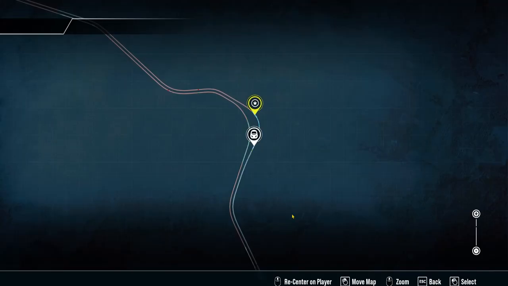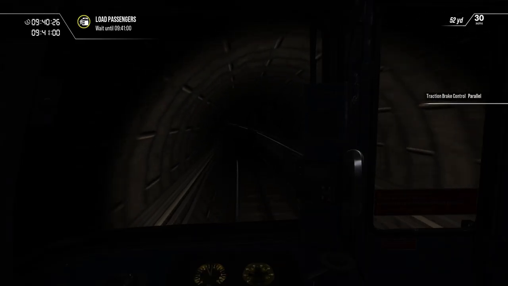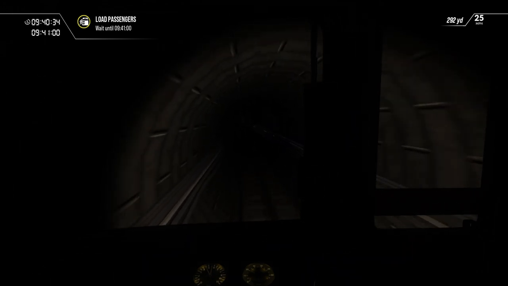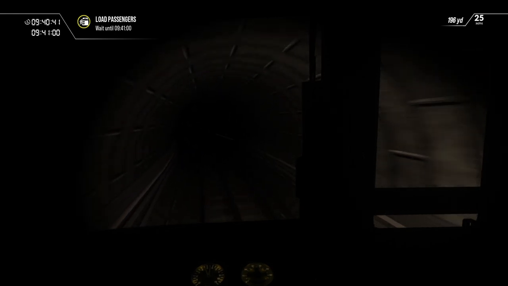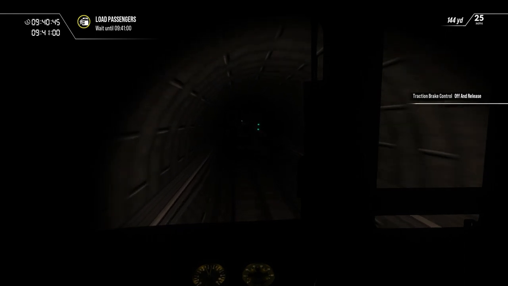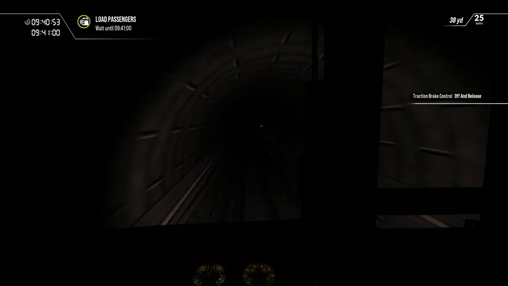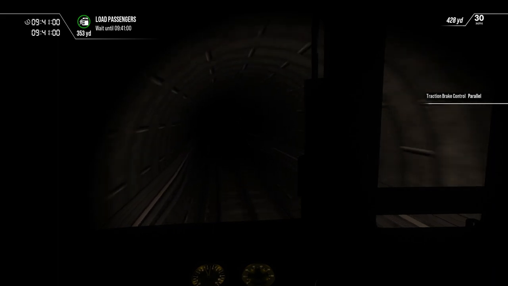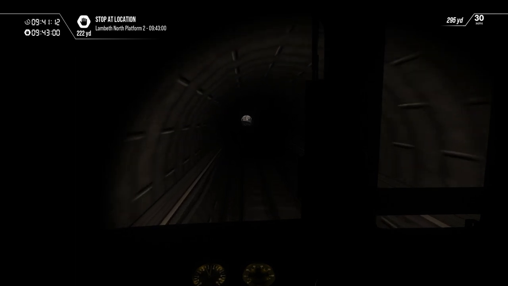There we go. Lovely. And we are now catching. We are gaining. Let's get some red signal action. There you go, up to 30. All the way. There's 25. Clear signals, I don't like them. I prefer if they weren't clear. Quickly pull it back down to 25. Crossover cabin. And into the platform.